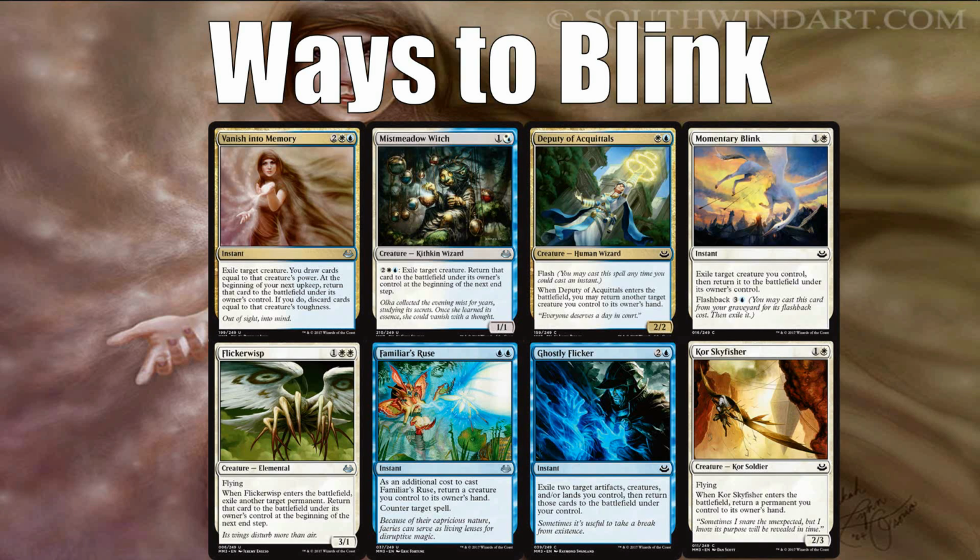Familiar's Ruse is great because it lets you bounce a creature to your hand and counter a spell, and if you're doing that, you get to use its Enter the Battlefield ability again. Ghostly Flicker lets you flicker 2 creatures. And finally, Core's Skyfisher allows you to play a very efficient flyer that also happens to bounce a creature to your hand.